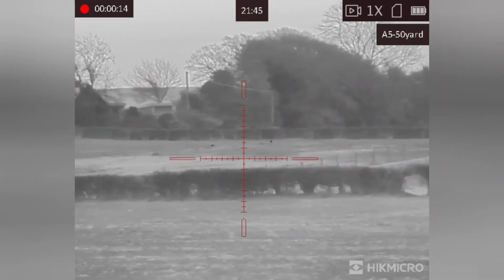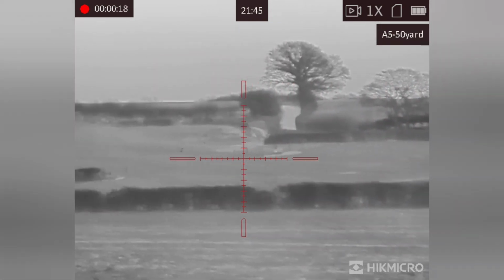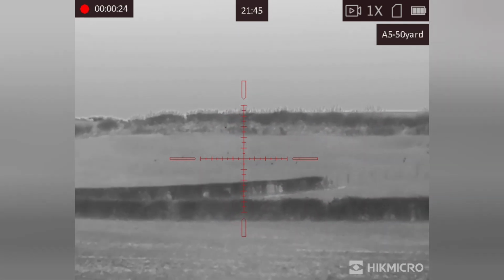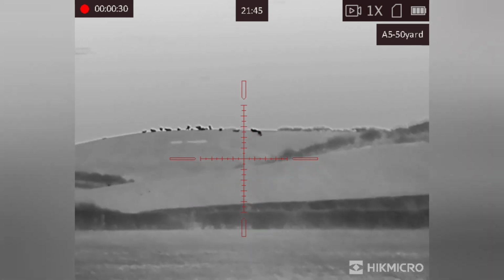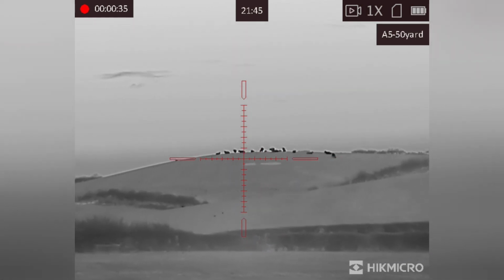So in this clip I decided to show you just how good this scope is at picking up heat sources at longer ranges. Now as I'm slowly scanning around the field, the little black dots in front of me now are rabbits at roughly 400 yards. As I continue moving round to the left, you'll see some cattle right up on the brow of the hill. Now those cattle are about 800 yards from where I'm currently stood.